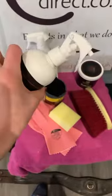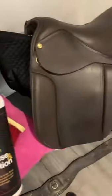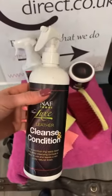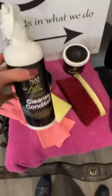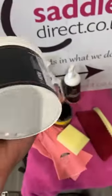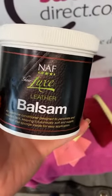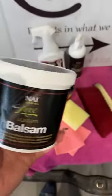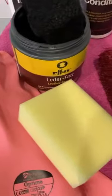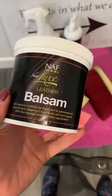The Cleanse and Condition is really good as well if you want to use a damp sponge and really soak it up and clean it, or you can just put it on top and it gives a really nice shiny finish. If your saddle needs a little bit of extra conditioning and a bit of extra love, the Nath Sheer Luxe Leather Balm is really good. FX also do one as a leather balm, but this one tends to smell a bit nicer and just leave a bit of a nicer finish in our opinion.